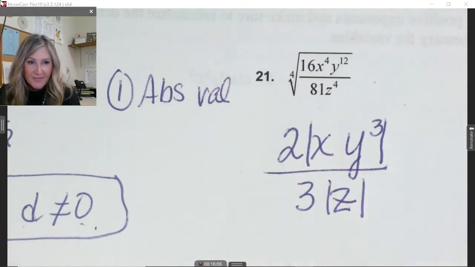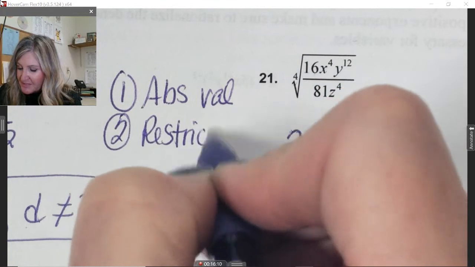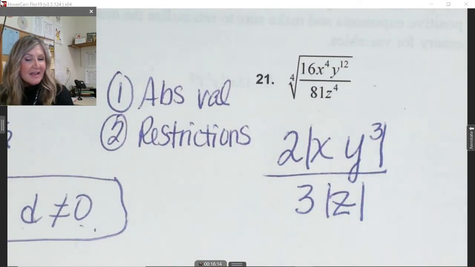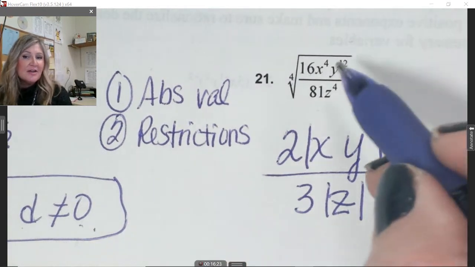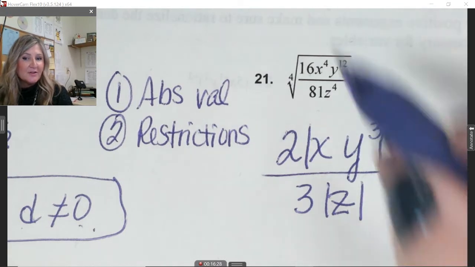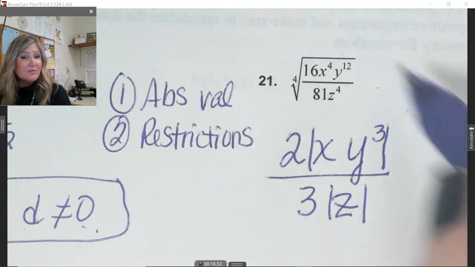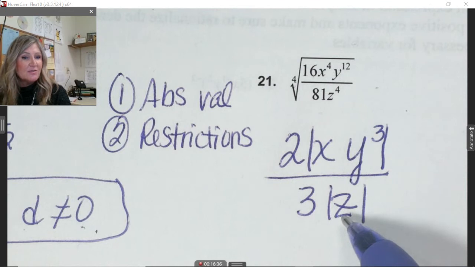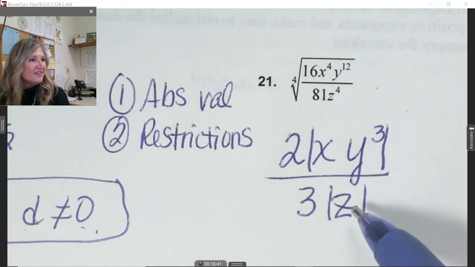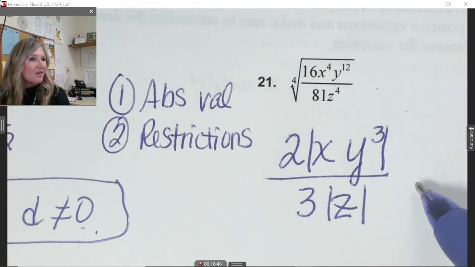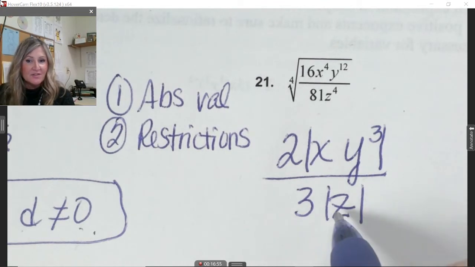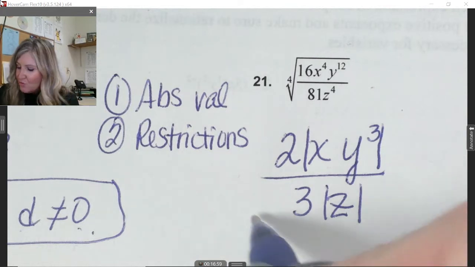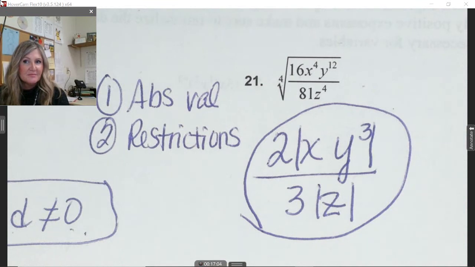So the first thing I always want to check for on these simplifying problems is absolute value. The second thing I always have to check for, which makes the problems difficult, are restrictions. I have to check for both of those things. We took care of the absolute value. Do I need a restriction? If z is 0 here, and if z is 0 here, do I get the same result? I do, don't I? If z is 0 here, this is undefined. Do I need to say z cannot equal 0? No, because they have the same answer. I can see that z cannot equal 0 in both of these. So therefore, I do not need a restriction. Okay?